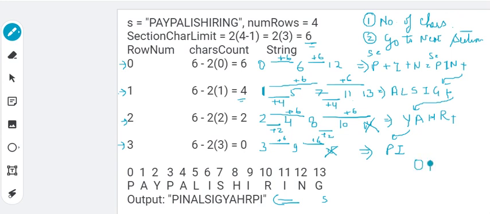The space complexity for this is O of 1 only, as I have only used one string in this, whereas the time complexity is O of n, since we have traversed the complete string one time. So this comes out to be the most optimal solution. This is time complexity, and this is space complexity. O of 1 and time complexity is O of n. So now let's switch over to the code.